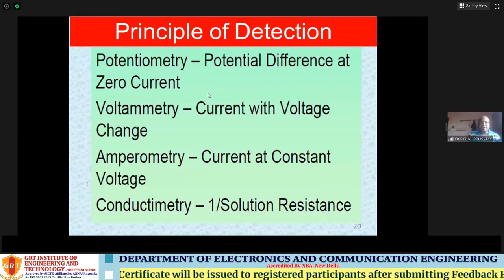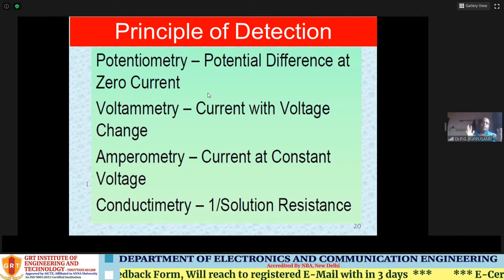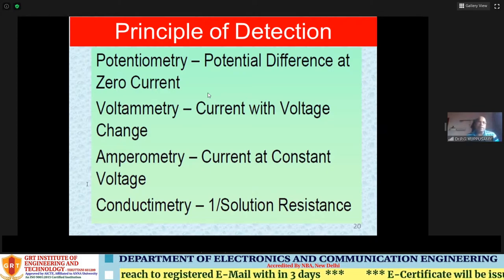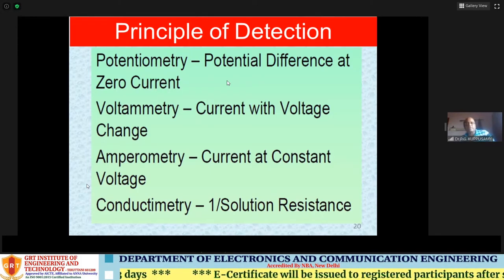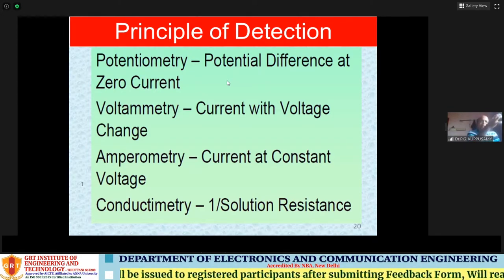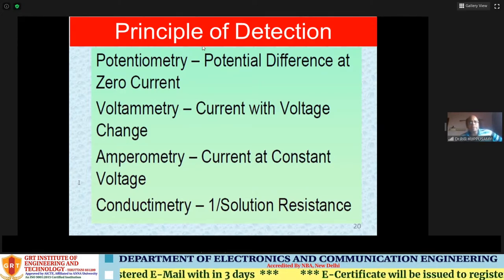So next, we are going to deal with the principles of detection, how to detect. The detection part is very, very important. In the detection area, the receiver side, you will get a lot of noise problems. So in order to avoid noise issues, we should know that detection system design is very, very important to get an accurate signal. When you are designing your biosensor device, what is the importance of biosensors? It is to identify the problems, identify the issues. If you want to solve your issues, you should know how to detect the signal properly. If you know properly, it's very easy to handle, by the doctors or some professors or something.